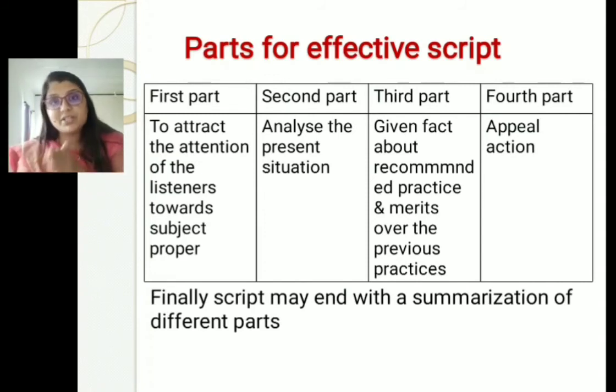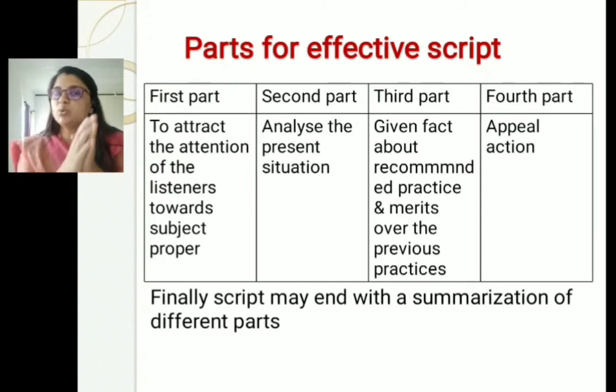Second part, analyze the present situation. Okay, on what situation you are going to give the information to the audience, you analyze that present situation in the second part. Then the third part is to give facts about the recommended practices and merits over the previous practices. If you are giving information related to improved practices to the farmer regarding a particular crop or particular thing, then you should give the advantage or merits of those practices, so you can recommend the listener or audience to adopt them. You should give the advantage over the previous practices, means the comparison between the new practices and old practices.